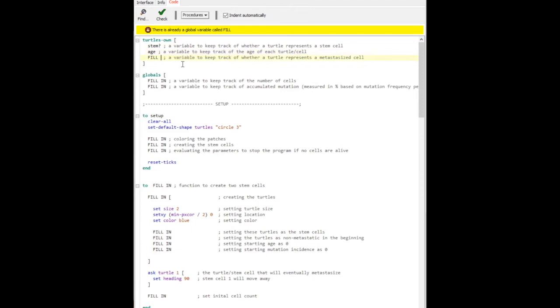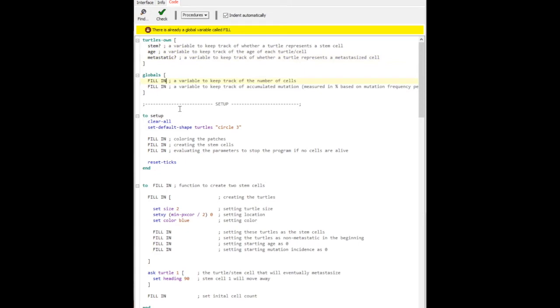And then we'll also want to keep track of metastasized cells. So we'll have one stationary region where the cells just keep dividing. They haven't reached the bloodstream. They haven't reached that mutation threshold to induce them to go to other regions. So we'll call that metastatic question mark. I hope that was good spelling. Yes. So is everything good on everyone's part? Okay. So now those are what the turtles will want to keep track of.